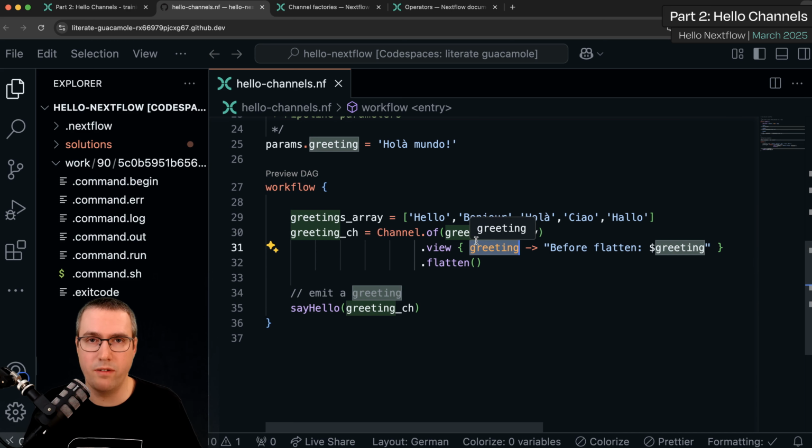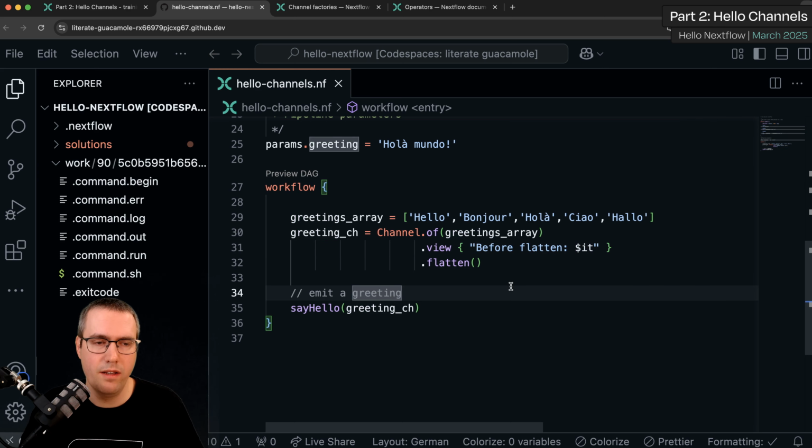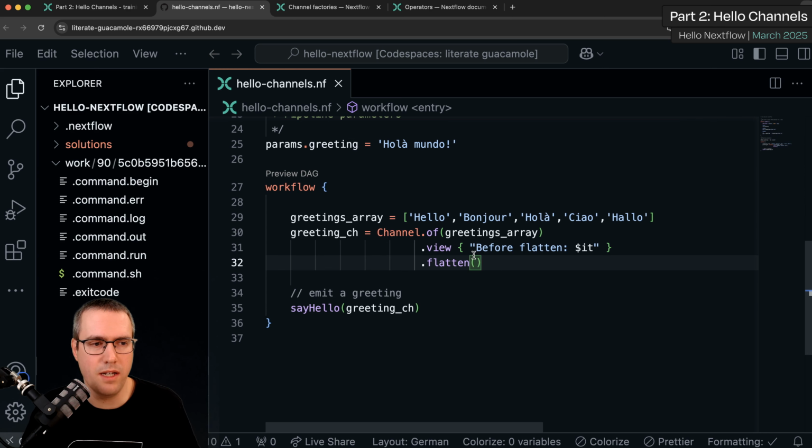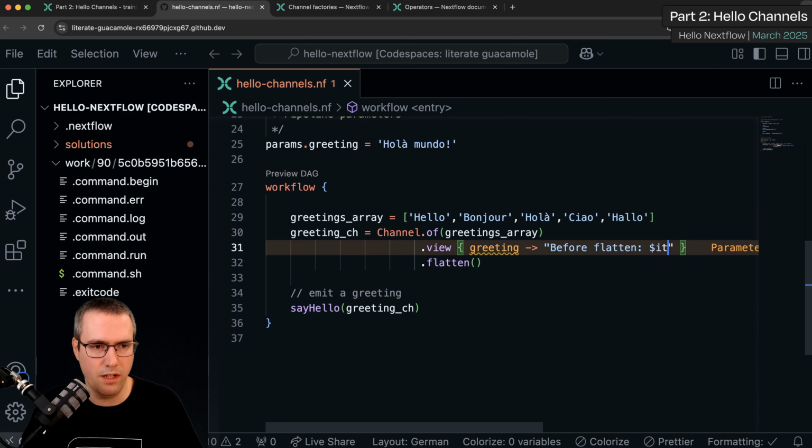In some Nextflow pipelines, you might see people use a special implicit variable called it, like that. This is a special variable within Nextflow code, which is a shorthand, so that you don't have to do the little definition of a variable. However, over time, we're thinking this is not very clear to people who are new to Nextflow, and we discourage usage of it now. So I'm going to stick with the previous behavior of greeting and using it like this, because that's more explicit and it's clearer what's going on.